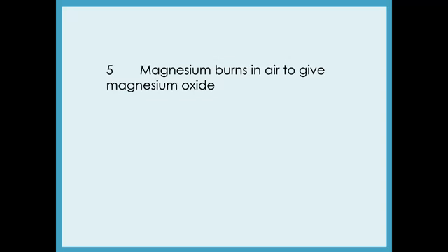Okay, so earlier I gave you the answer to this. So magnesium burns in air to give magnesium oxide. Okay, so we've got magnesium, which is a solid. That's reacting with the oxygen, which is a gas, to give magnesium oxide, which is a solid. So on the balance will be these two solids. The oxygen gas is in the air, so it won't be recorded in the mass balance. So the mass will appear to go up.